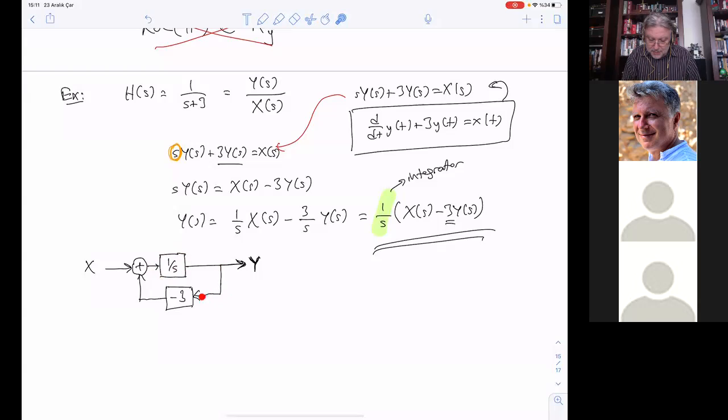By putting this kind of a feedback, a negative feedback, why? Because the coefficient here is a negative one, or we subtract some amount of output from the input. By putting this feedback, the overall system response automatically becomes 1 over S plus 3, which now has a pole at -3, and to the right of -3 includes the j omega axis, so the system becomes stable. So negative feedbacks like this one will tend to stabilize the system.